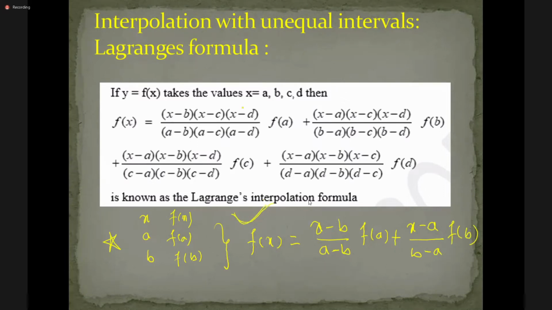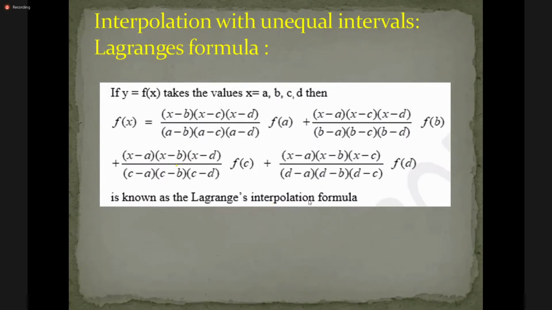This formula is given for 4 points a, b, c, d. Remember, the maximum 4 points will be given in the exam. Definitely not more than 4. It is not possible. Otherwise, this multiplication of x minus a into x minus b into x minus c becomes so complicated and lengthy. Okay. Any doubt in the formula? No, sir. Okay. So it is just formula based again, just like forward and backward interpolation. So you will come to know with examples here.